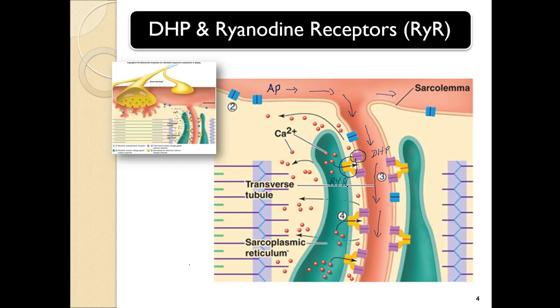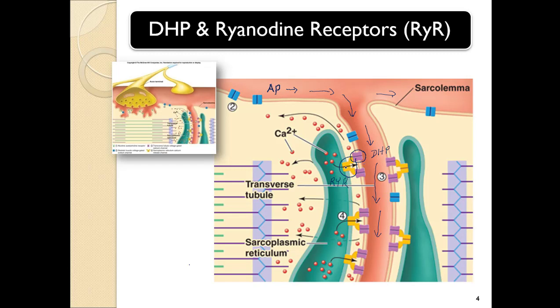The DHP protein and ryanodine proteins are linked mechanically. So the ryanodine protein is a mechanically gated protein. Let me describe that again to make sure that people get this. When the DHP protein, which is voltage gated, gets hit with a voltage, it twists. This causes a mechanical deformation to be transferred to the ryanodine protein because they're linked together. The ryanodine protein, when it receives that conformational change, that twist from the DHP protein, then opens its channel.